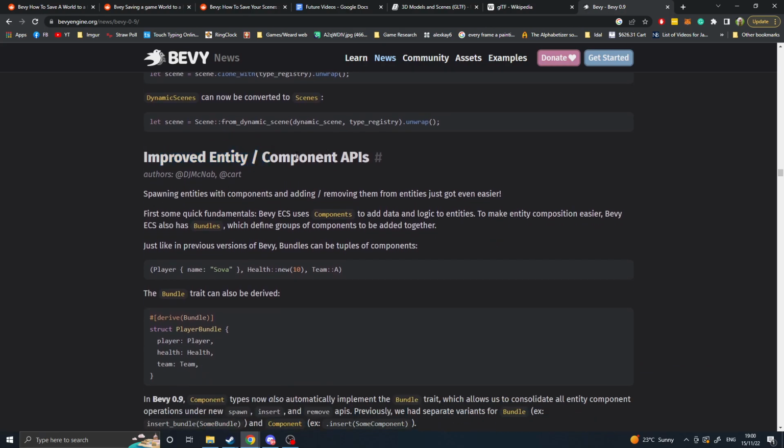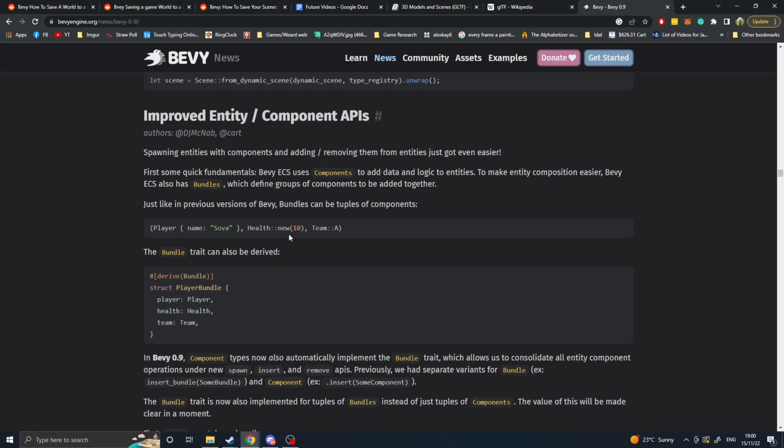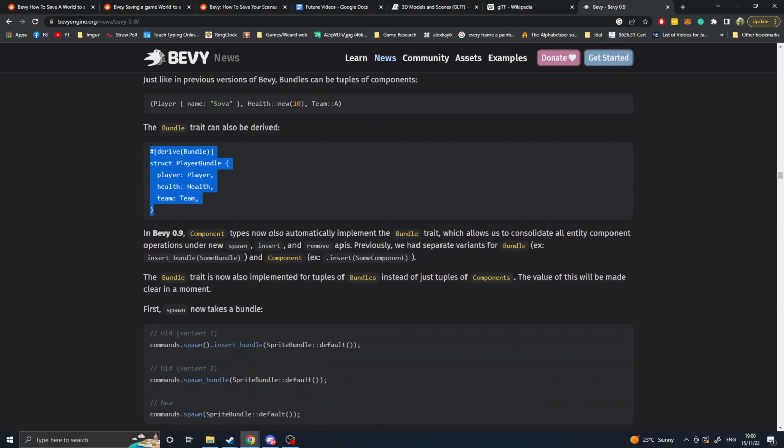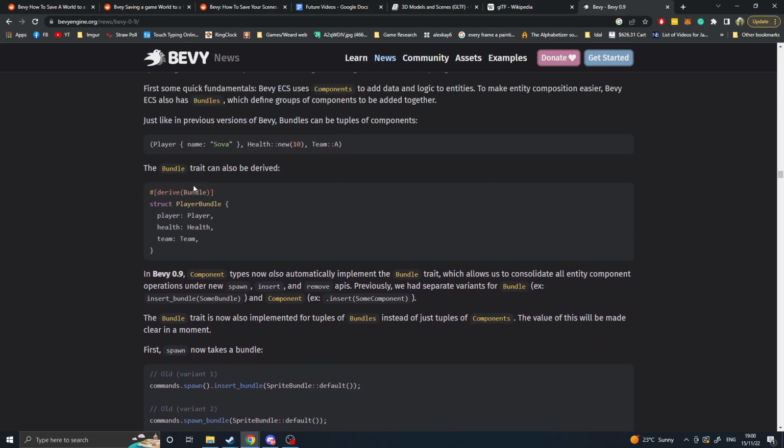They've improved the entity component API in that they have changed bundles to being everything. All components are now self-contained bundles, meaning that when you create a bundle, you still derive bundle on the struct, but you no longer need to declare bundles beforehand.